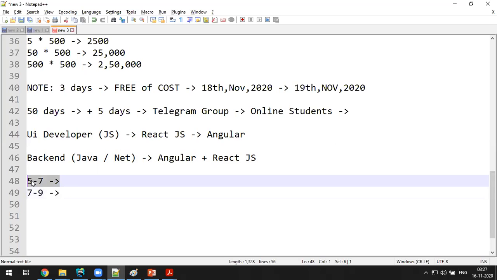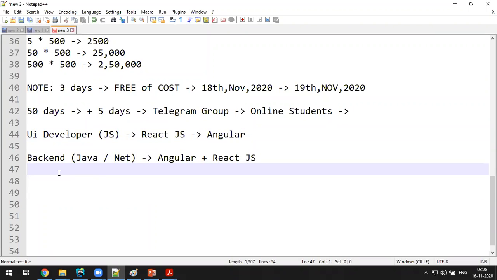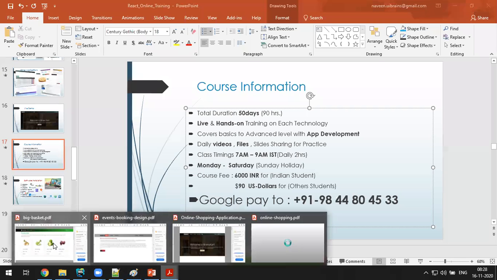I used to mention React in Angular, Angular in React, and then immediately change it, so then I face the difficulty. That's why I strongly suggest never go parallelly. Finish one, then go with the other. And I design my course the same way, because everywhere, as I said, the same example.